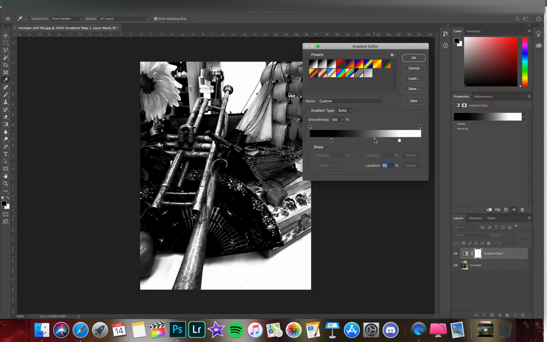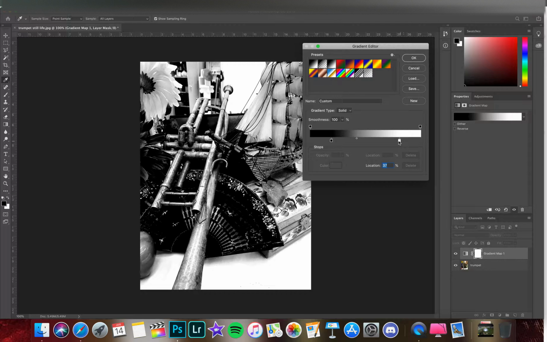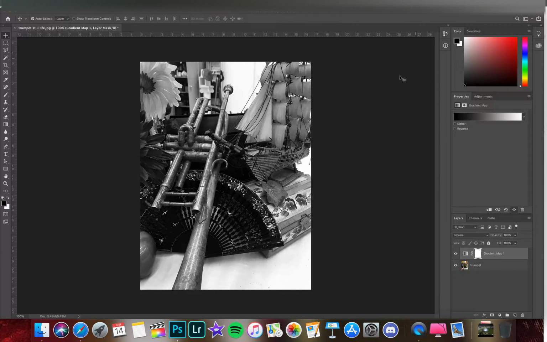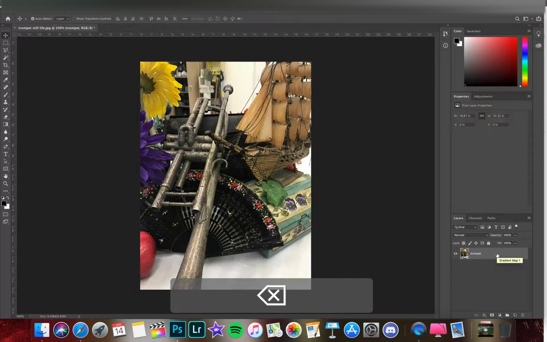I'd more like to get you adjusting these on your own with your eye, but a histogram would show you kind of the distribution of the darks and the mids and the lights. But here this gives you a bit more control. And again, once we hit OK, this is non-destructive, so we could always see what this looks like on or off. And let's go ahead and make sure that's selected, and then delete that.